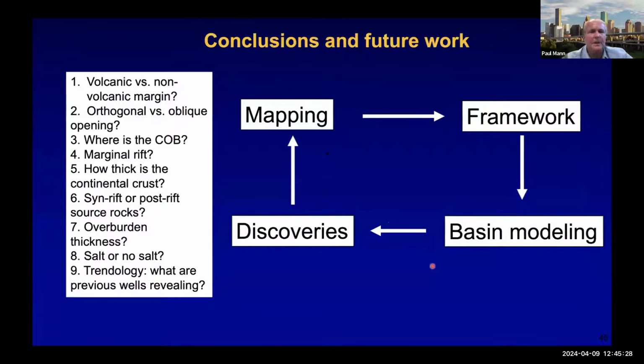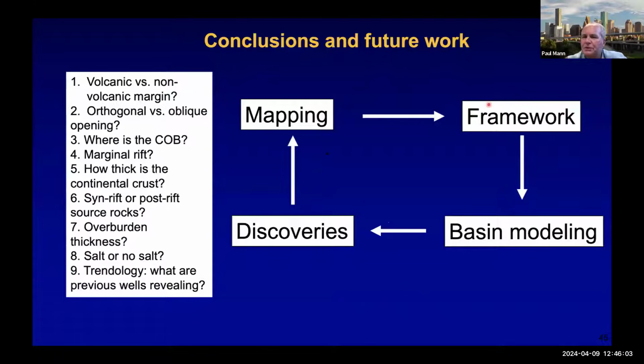Okay, so I'm going to wrap it up there, but I just wanted to close on reminding everyone of these points, which were the main talking points that I made for each of these areas. This would be the main takeaways from the talk. And then just to point out what we're planning, with our CBTH project, we're going through this loop, starting out with mapping. And for that, we depend heavily on our data providers like TGS and others. And from there, we get to a framework.